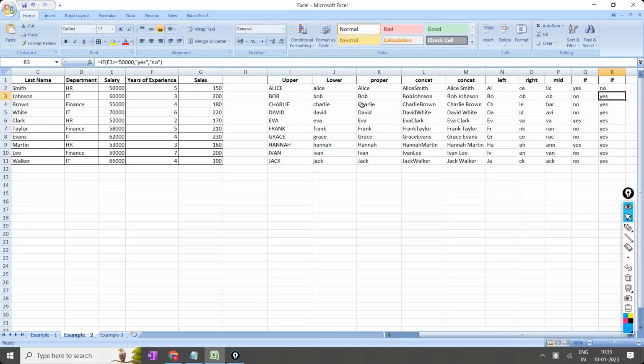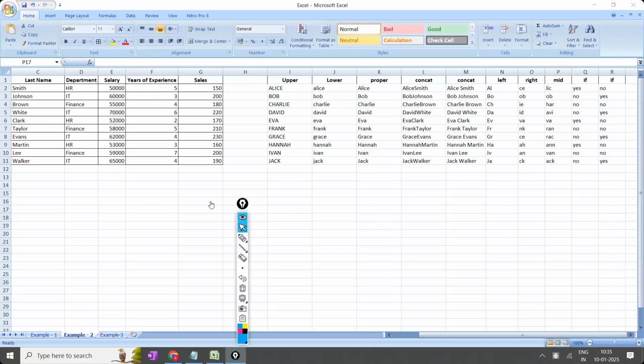75,000 for the first one, and according to that I'm going to apply it on the entire data. So is the value greater than 75,000? None of the values is greater than 75,000. So let me give some number here, 60. Wherever the value is greater than or equal to 60,000, it is going to give the output as yes or no. Is that clear?